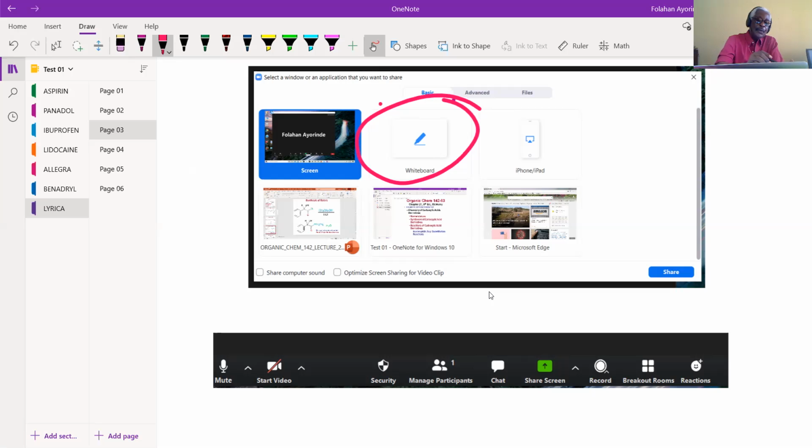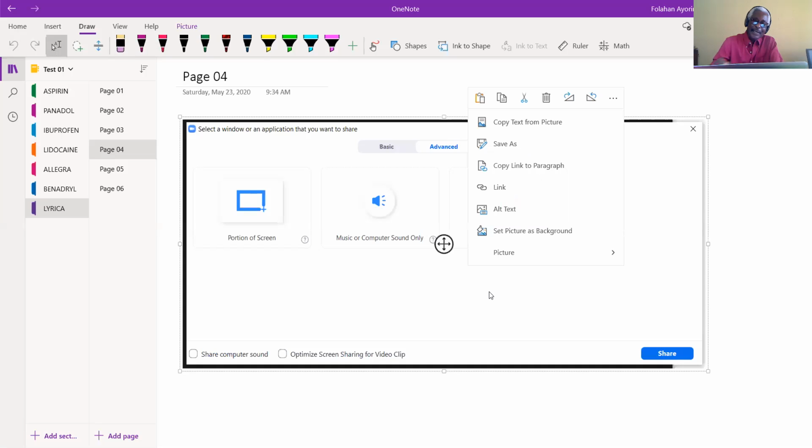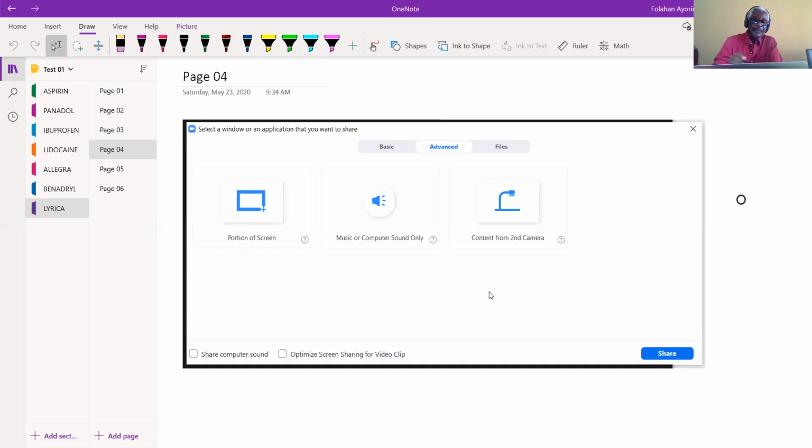Now, there is also another very good feature of the Zoom platform in terms of sharing. And that is, if you go to the advanced sharing, which is right here, if you click on the advanced sharing, that takes you to this window here, to this window that we are looking at.